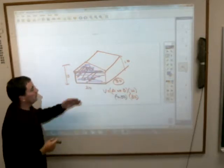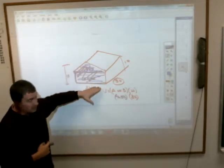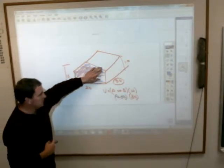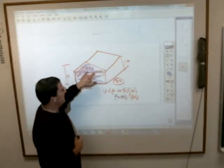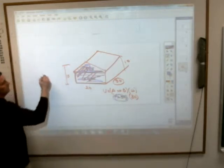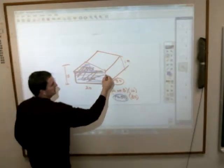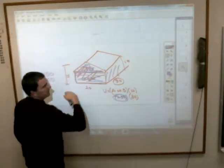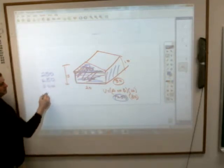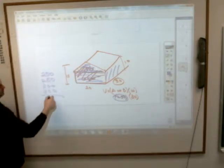If you were painting this building, you don't paint the roof, and you're not painting the floor. Painting the outside of this building, what would you paint? You'd paint this, you paint this, and the same things on the back and the other side. So we already found one of them. You've got the 250 for the front and back. The only thing you have to add is this side and its same other side over there, which is 10 times 30, 300. And that's where you get 1100 of them.